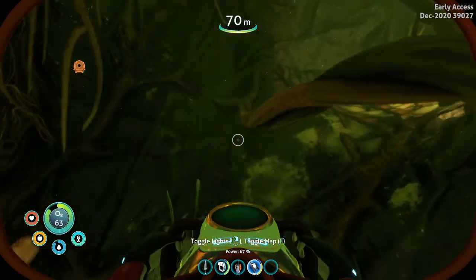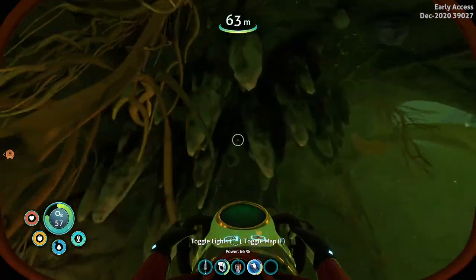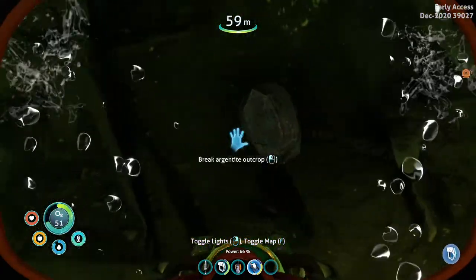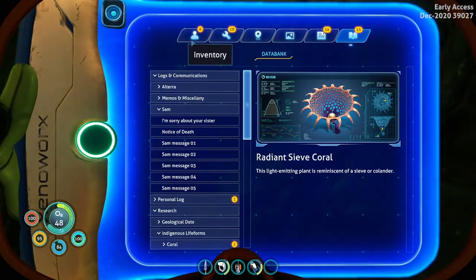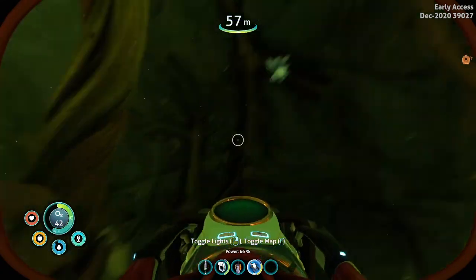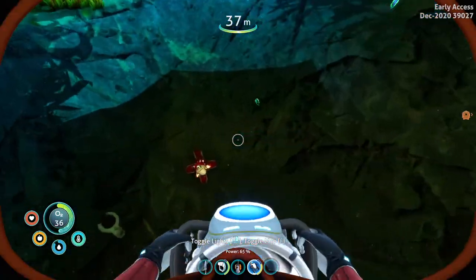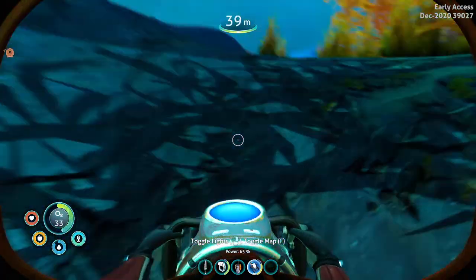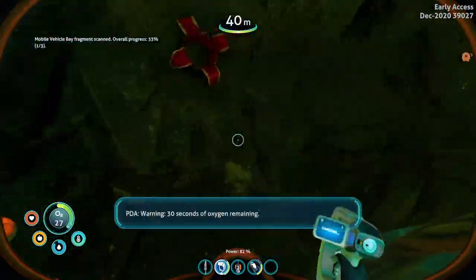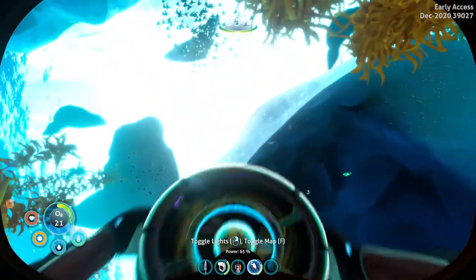Crystal and sulfur. Nice. That's what I need for the repair tool. So this wasn't a complete waste of time. Silver. Nice. That's the remaining piece I need for the compass. Compasses are always good. Hey, buddy. Wait, what? Oh! Mobile vehicle bay! Nice! Warning. 30 seconds of oxygen remaining. Why was there an egg in there instead of a... What?